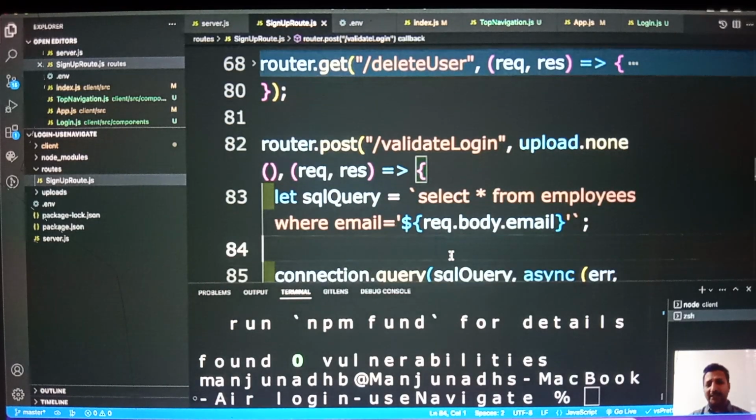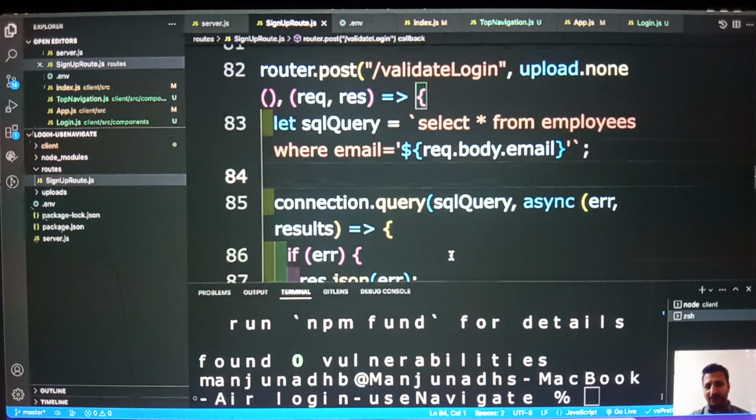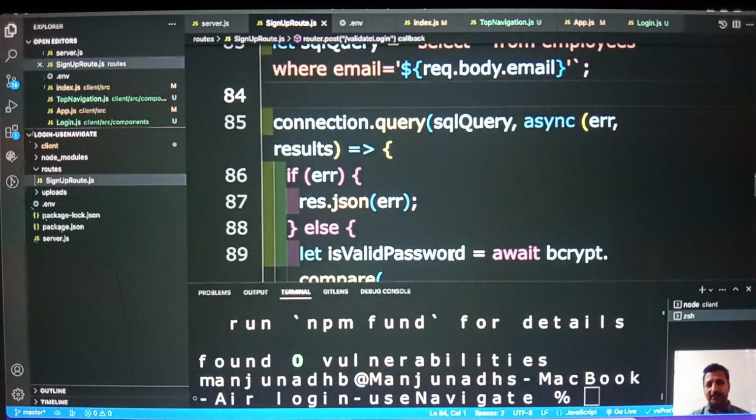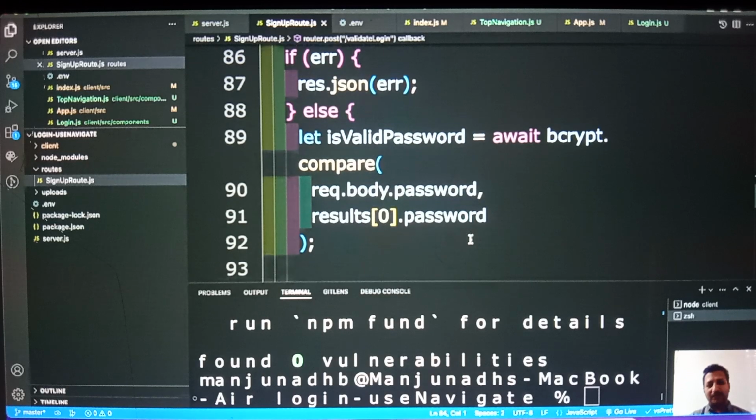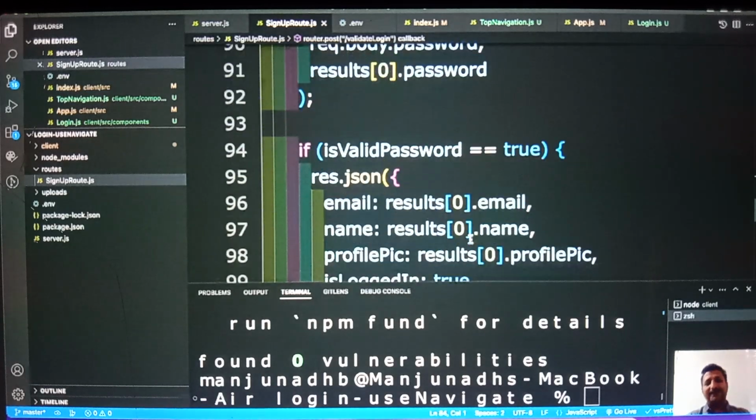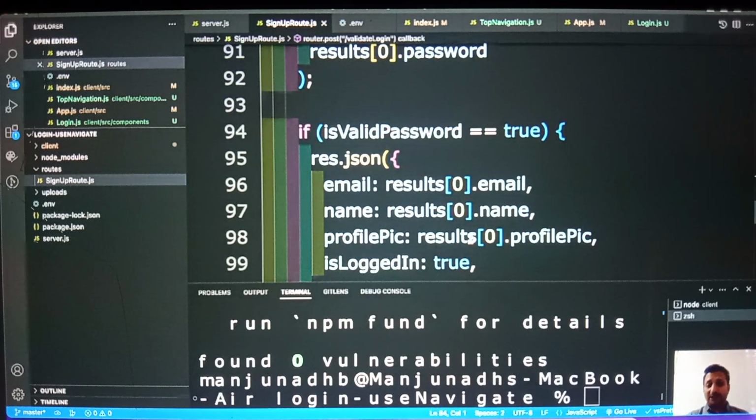Here we are checking whether the username and password are valid or not. If they are valid, I want to generate a token and send it to the client.